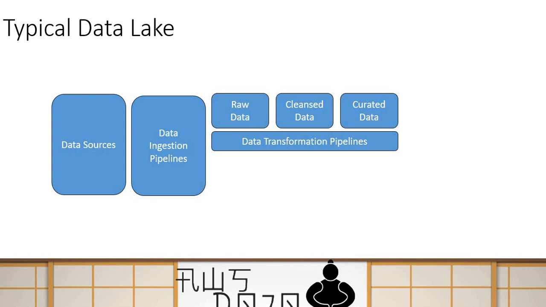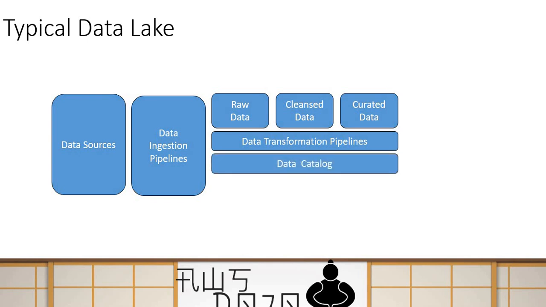And then from cleansed data, you create curated data, or consumable data, or harmonized data. And this is data which is primarily used by your end users. So your end users convert your cleansed data into curated data using certain data transformations, and they create curated data based on their business needs, based on what they want to do with the data. And all these things are done by data transformation pipelines.